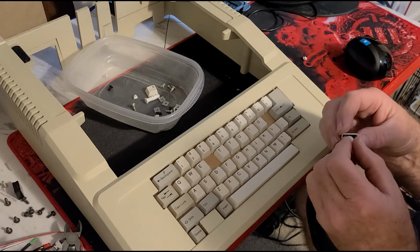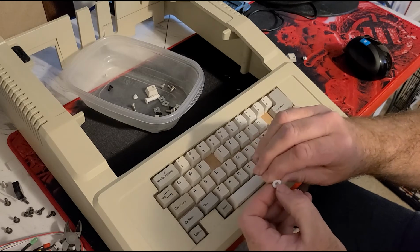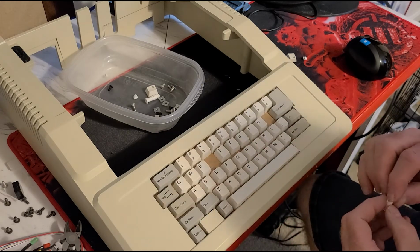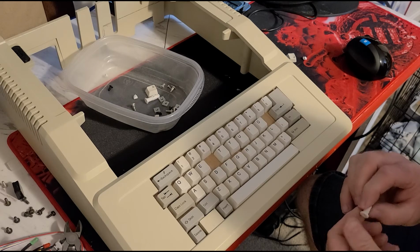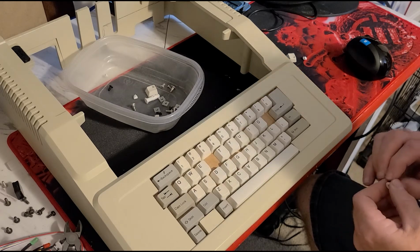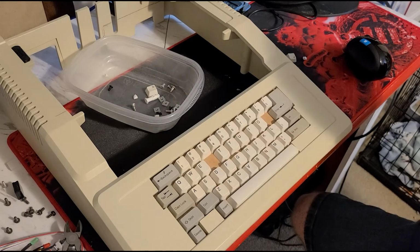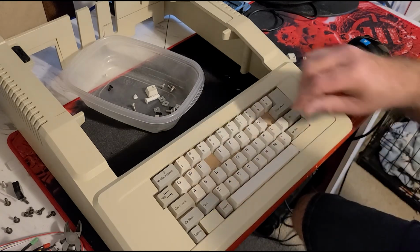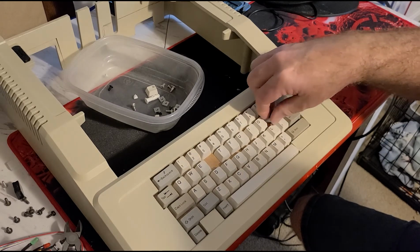I'm going to have to cut a notch out here so I can glue it on there. And then if we do it that way, we can always trim more off of here if need be as well. So it's not a bad plan. So we're pretty sure this plan's going to work. Then it's coming up with some sort of bracketry to hold that switch up against there. That's going to be part of the magic too.